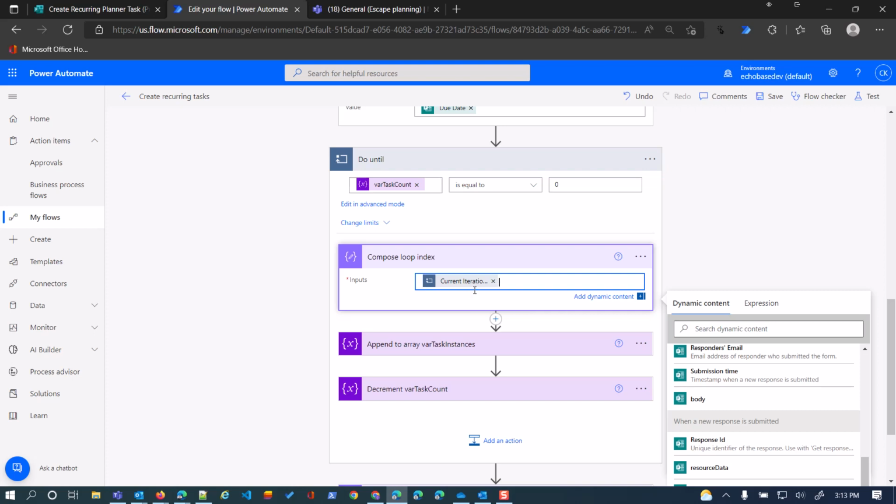Now, I tried doing this without putting it into a compose first, and there's probably a way to do that, but when I try to use that iteration index in an expression, it basically comes back as undefined. So again, there's probably a way to do it without this compose, but I'm okay leaving the compose there. That's perfectly fine for me.